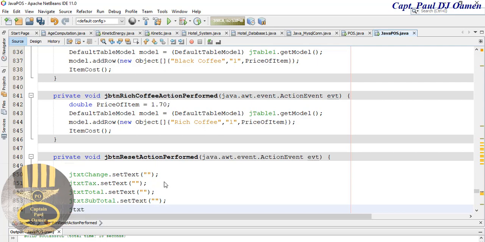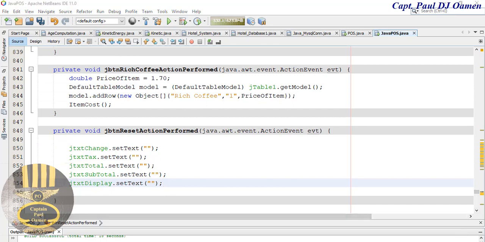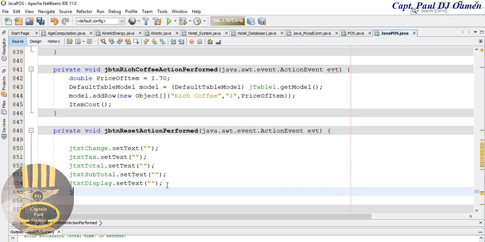jTxt change. No, we already have change in there. What else do I need? Is that display? There. And what else do I need? Barcode. jTxt barcode. I think that's it. Right. There. And I'm also going to need to reset my table, so I'm going to grab all of these here.